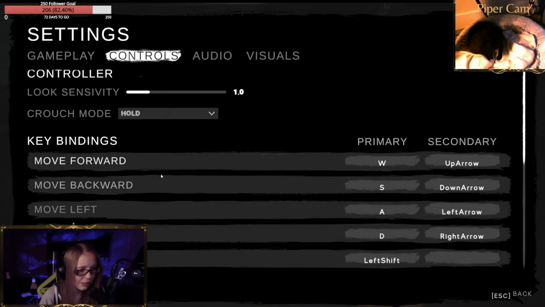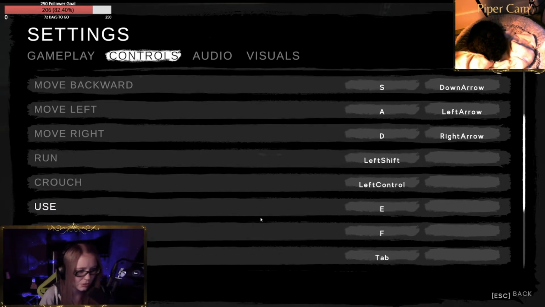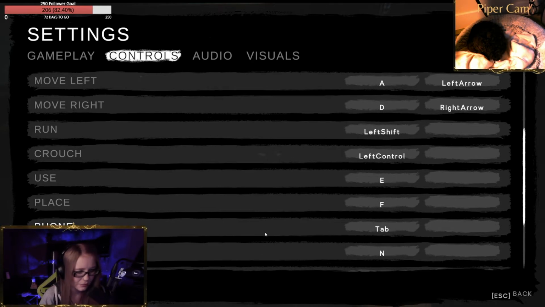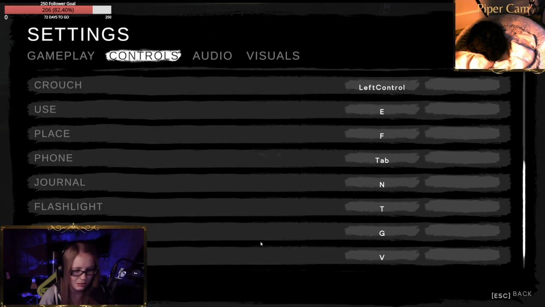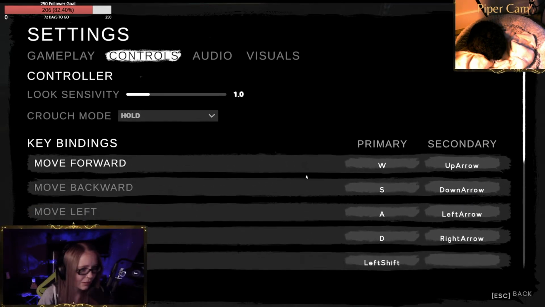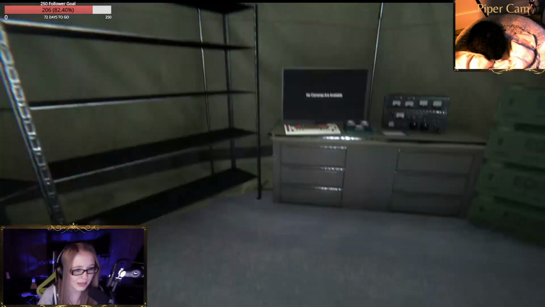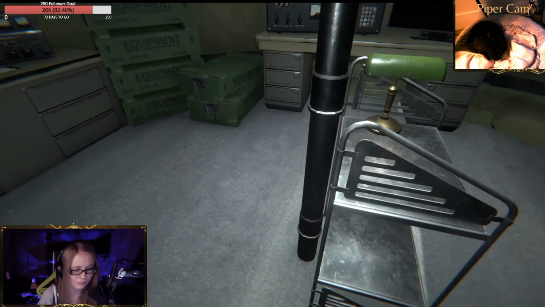Let's check out the controls here real quick. Run, crouch, left control, cool. Use, place, phone, journal, flashlight, drop, voice radio, what? Can I only grab 1 item? Ashley, hi, I love your face. I'm really scared, Ashley. I'm really, really scared. We're gonna see how this goes. Phone. I have a phone? How do I pick up more items? I can't just have 1 item, right? Oh no, where did my item go? Hello?